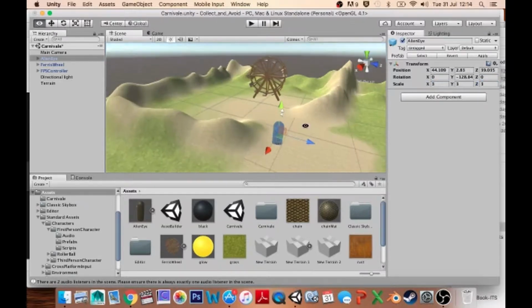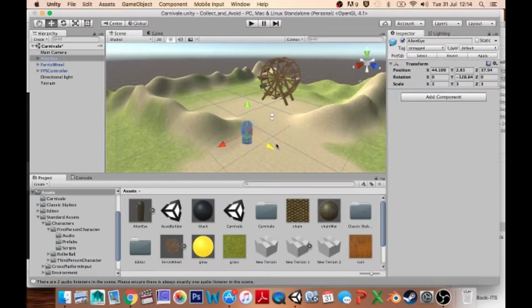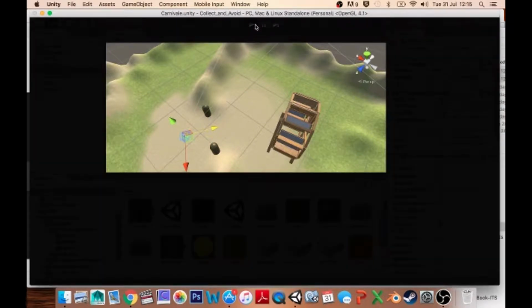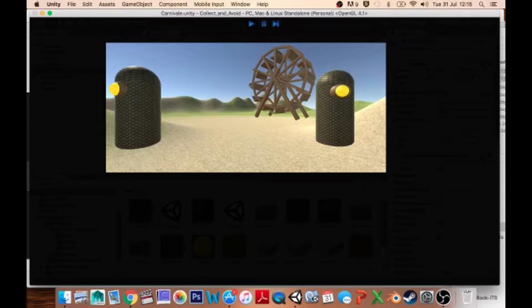Then bring that up. And they're going to be my kind of gatekeepers, I guess, almost. For the gateway there. Yeah, there we go. Just drop that in there. And then duplicate that, move it out, bring it back here. And yeah, that kind of looks alright. Move him back a little bit, save, and let's see what it looks like. Yeah, that kind of works, alright.